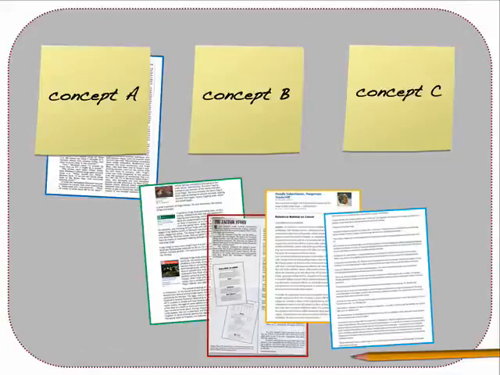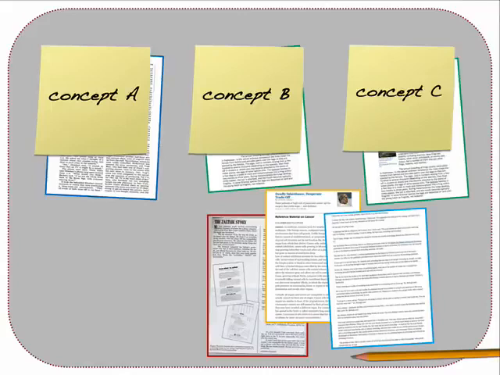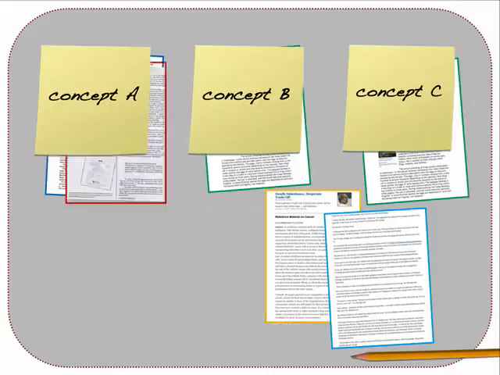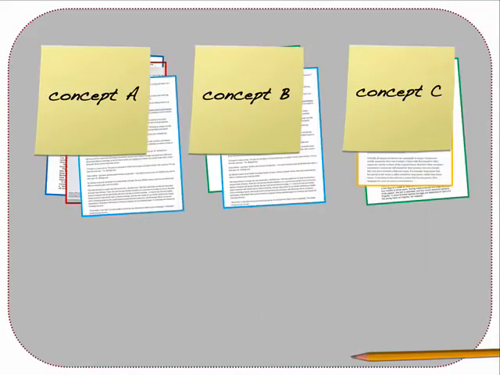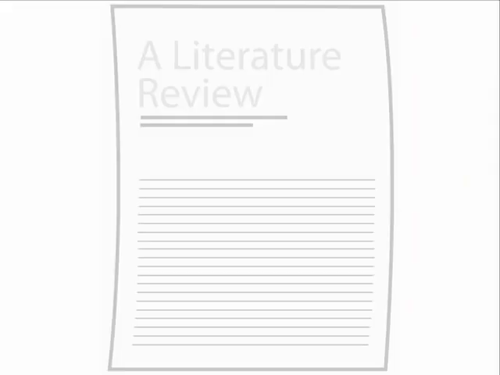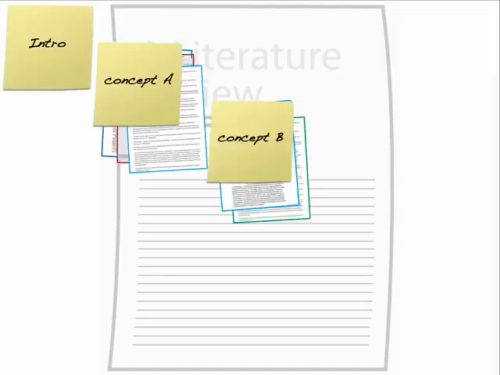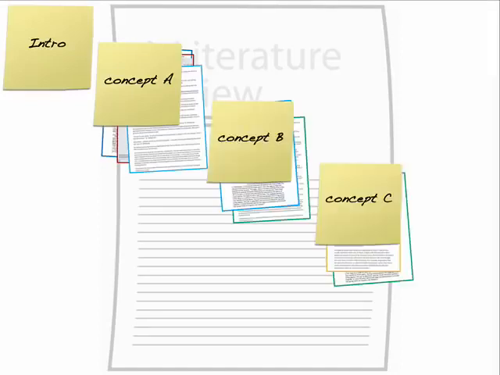Some publications may be relevant to several concepts. Others may apply to only one concept. What's important is that you develop and present your own organization and understanding of the literature. Then, when you write your literature review, you will end up with a document that is organized by the concepts and relationships you found and developed based on your reading and thinking.